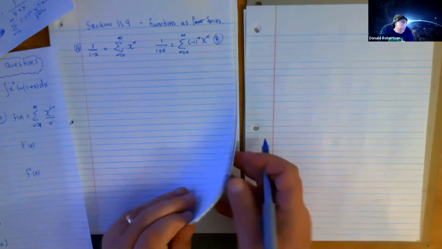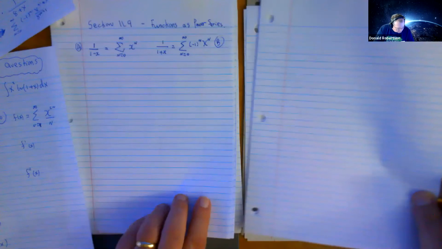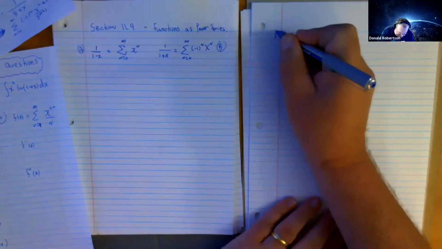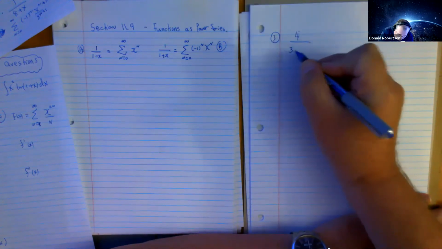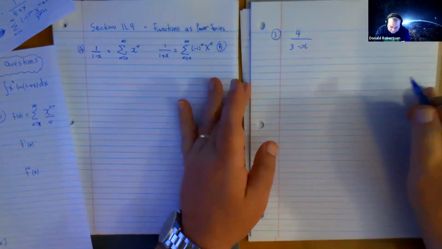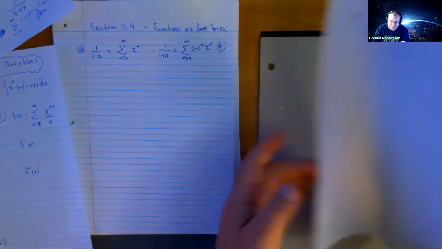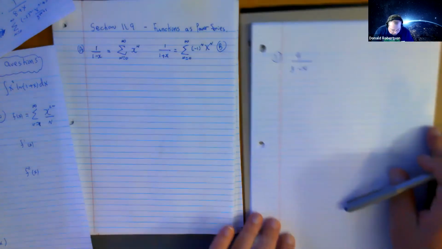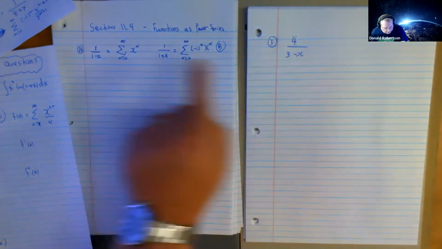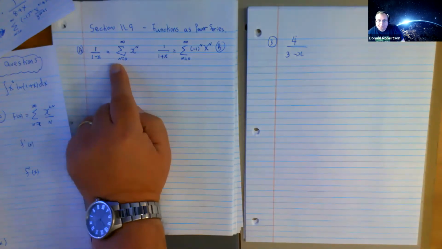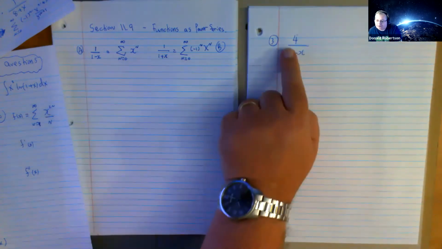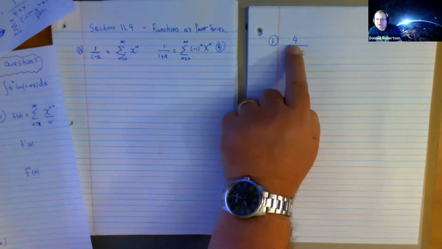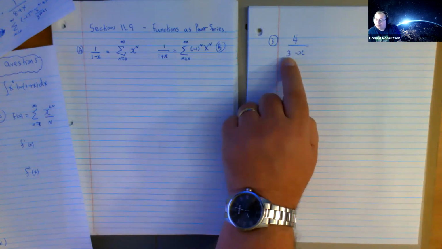Same, essentially the same vein, but just a little tweak. And this is my question 3. This guy doesn't look like that guy. But he's in the family of them, right? He's in the same family. It's not exactly the same. There's a 4 on the top, which we can deal with very easily. And we got a 3 in the bottom, which isn't so nice.